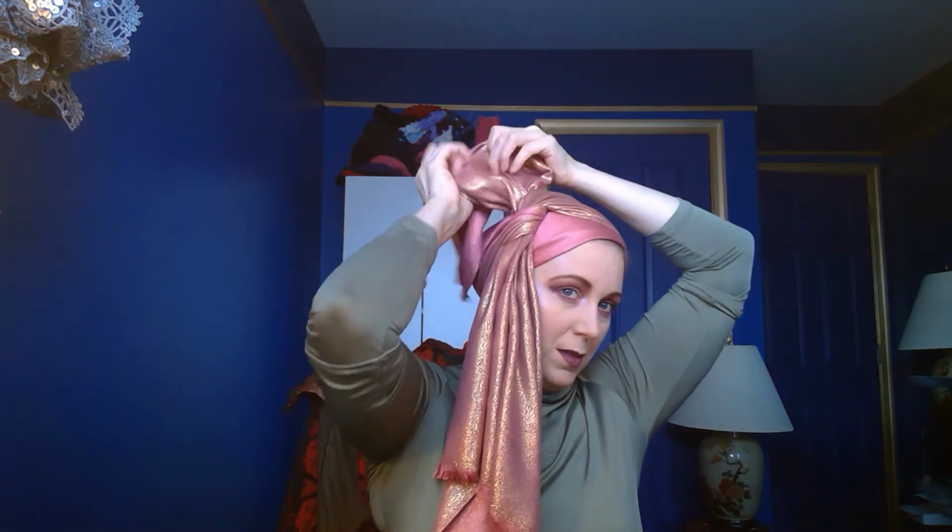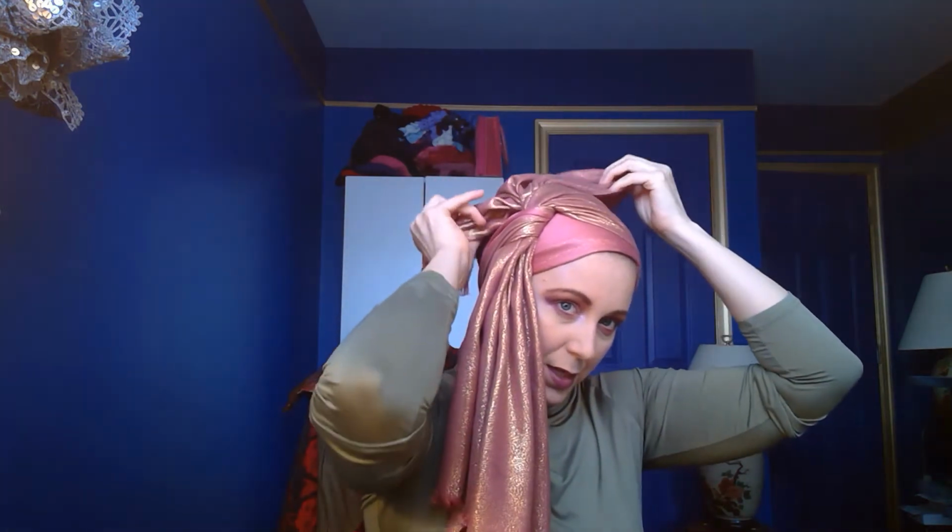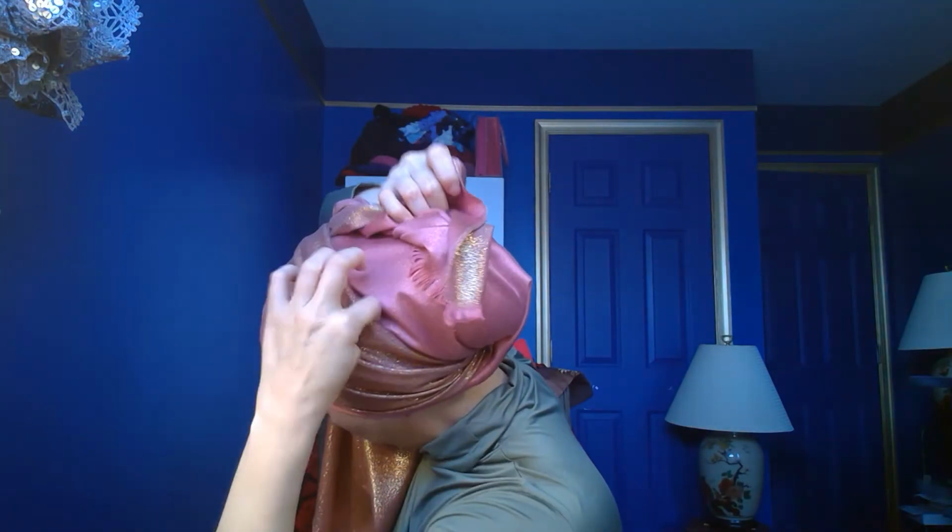Flip that up. Now, if I were smart, I would have already had this one set up so that I could just bring it up and tie the knot. Okay. Now what I'm going to do is bring this one open, just opening it up and laying it out, and have a pocket. I'm hoping I can show it to you. It's right here. I'm just going to tuck in around like so. Okay.